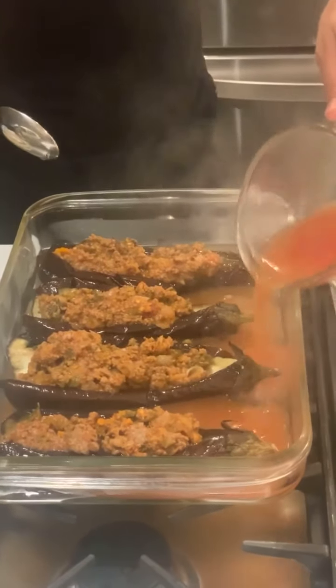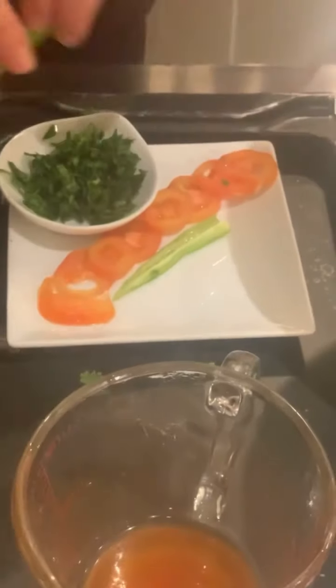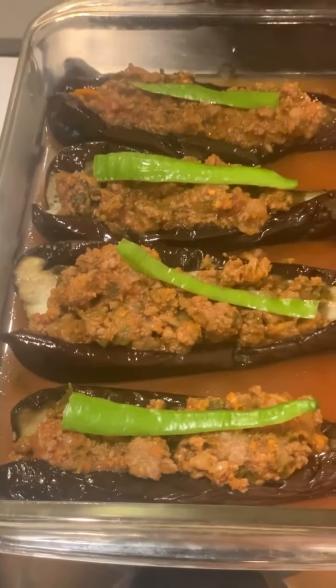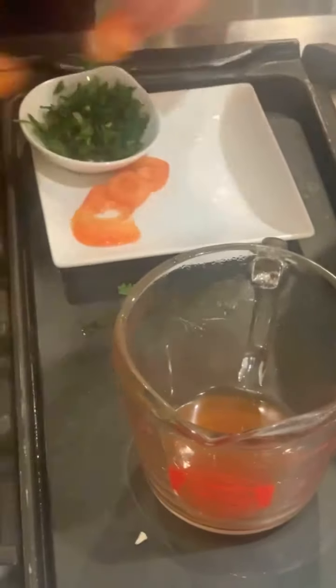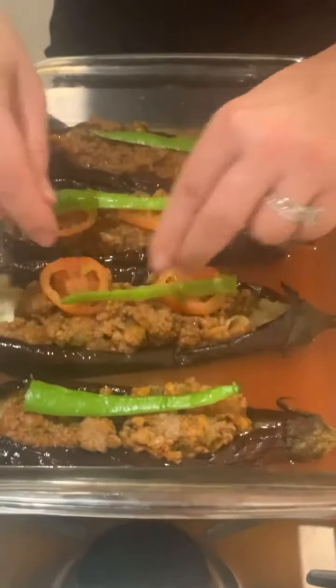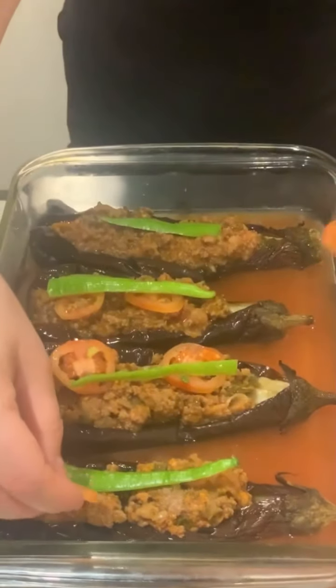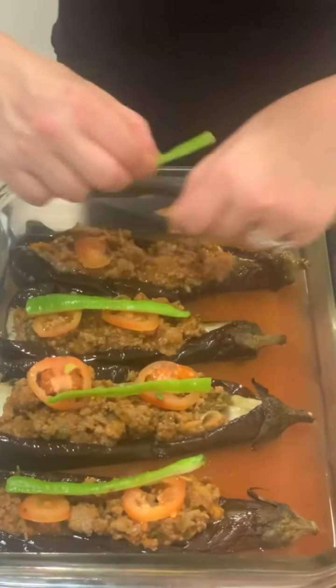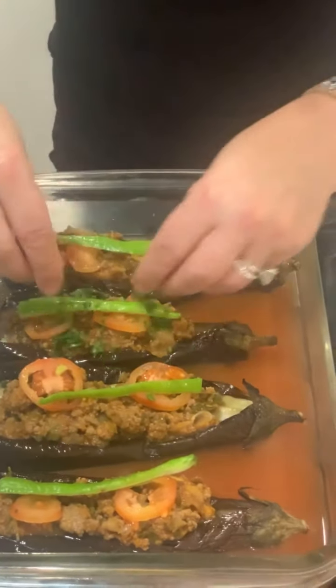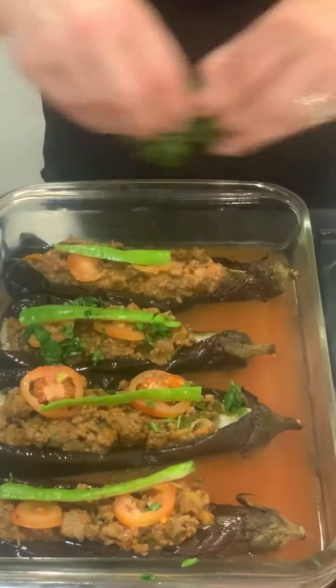This is going to go into the oven with about half peppers on top. The reason you do that is so that the meat doesn't burn on top. These peppers are from our garden, actually. I slice them really thin and place them on there. And of course, fresh organic parsley. Now I've put the parsley on and it's ready to go into the oven. That's it.